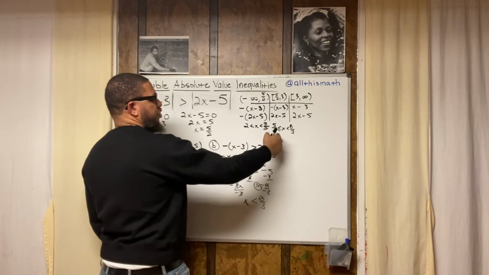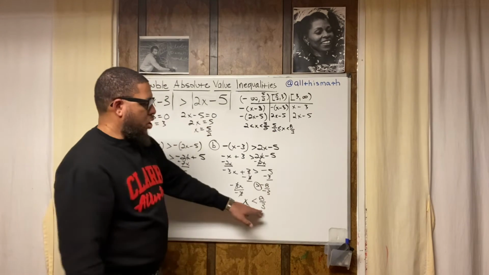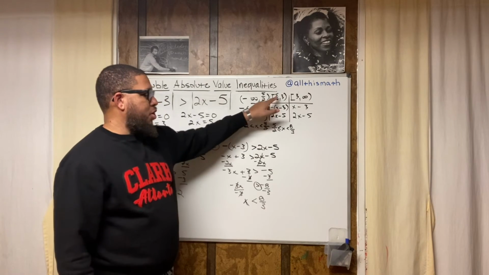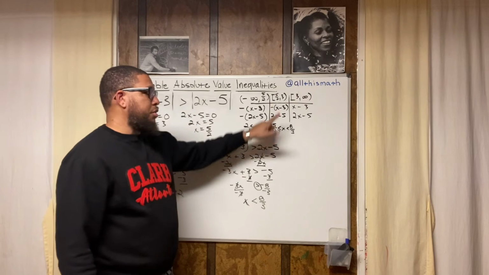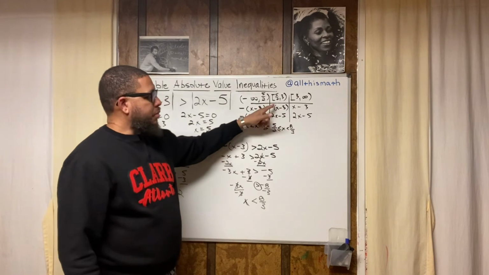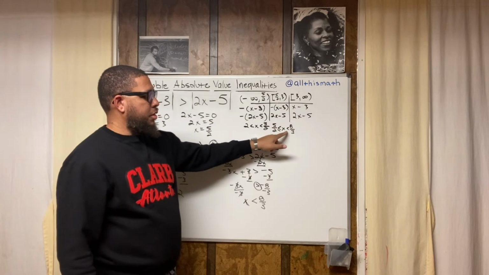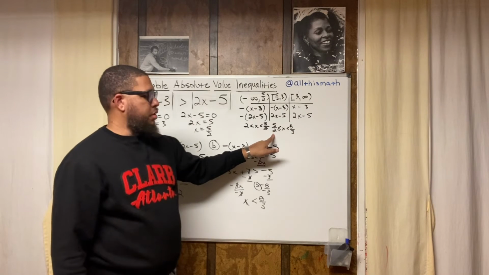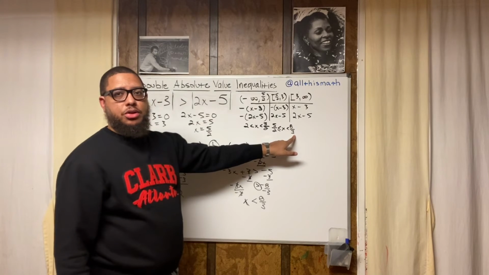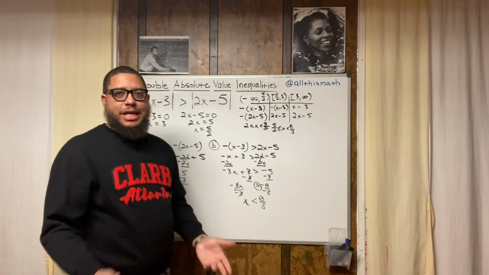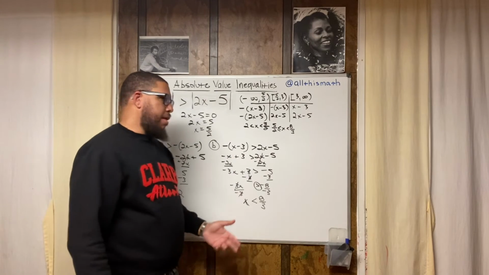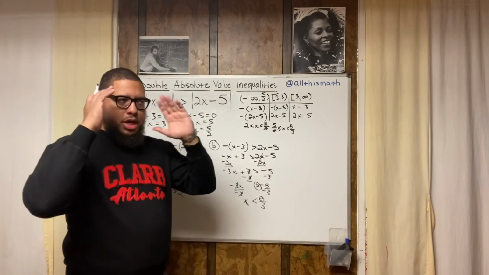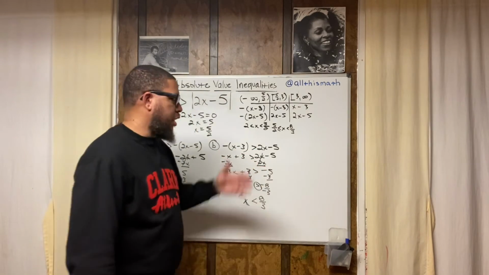Because 8/3 is bigger than 5/2. So again, we want all the numbers that are less than 8/3, but also in this interval. So where they at? They between 5/2 and 8/3. 5/2 is 2.5. 8/3 is 2 and 2/3. 2/3 is more than a half. 2/3 is like 67 cents. A half is like 50 cents. 67 cents is more than 50 cents. So use money as a frame of reference to get a better understanding.